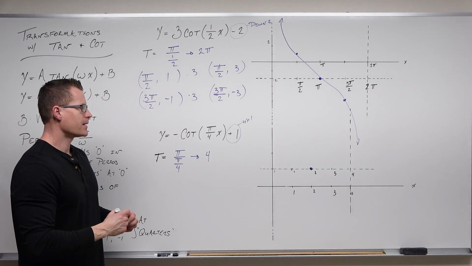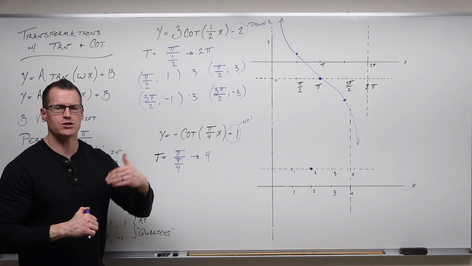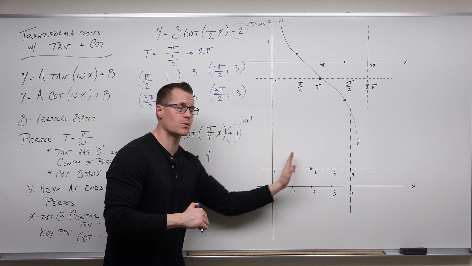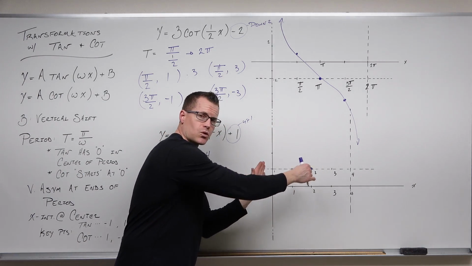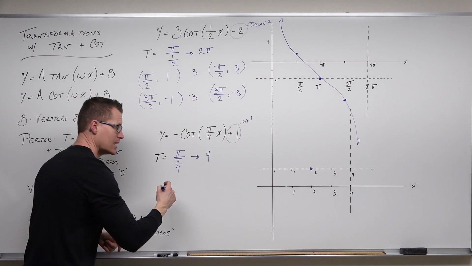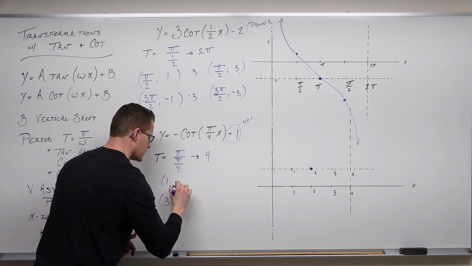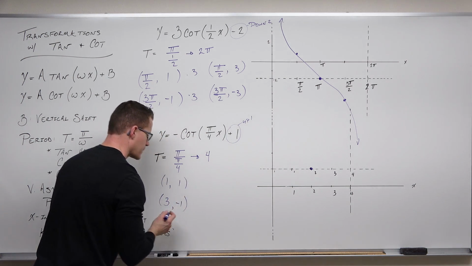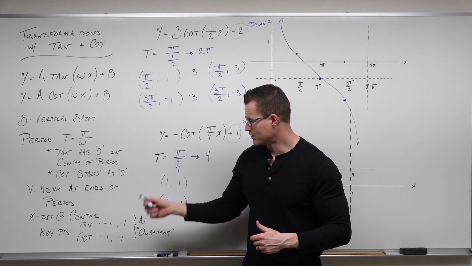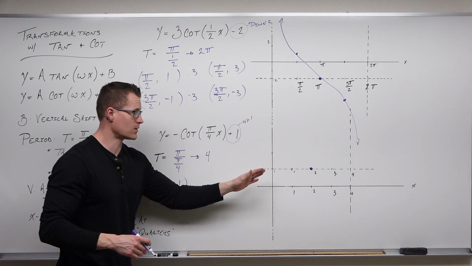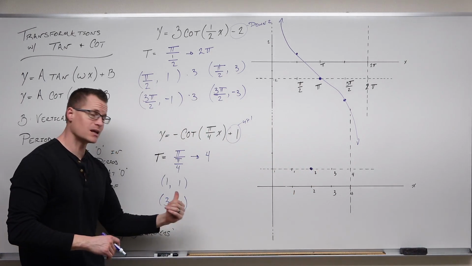Now that we have that, we deal with our key points. Our key points are always given by the quarters for tangent and cotangent, which is why we want to do our period first, because it's nice to fill that out. You do the ends, do the center, do your quarters, then those quarters act as your key points. So for cotangent, we have first quarter positive 1 and third quarter negative 1. That's exactly what we have here. First quarter is 1, positive 1. Third quarter is 3, negative 1.